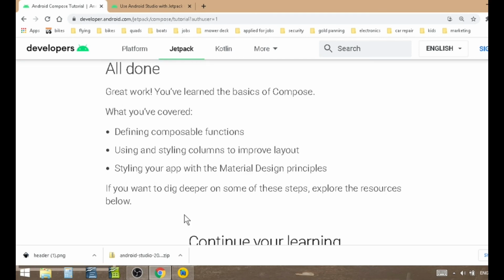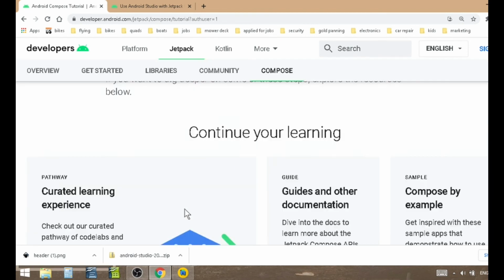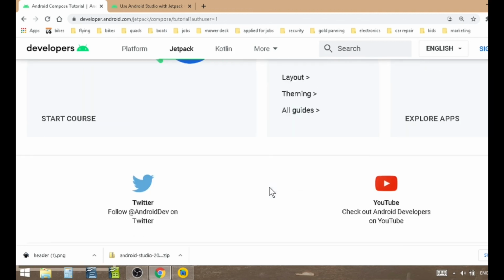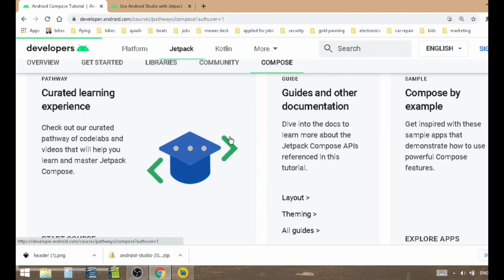Oh, all done. So we've learned the basics of Compose, and we're going to continue our learning. Let's check out the learning experience, see what they have for Jetpack Compose.